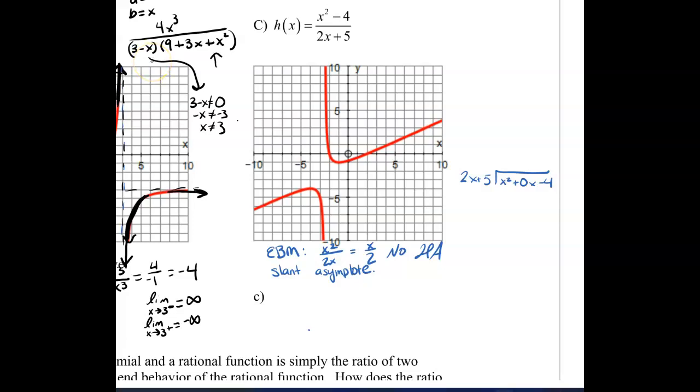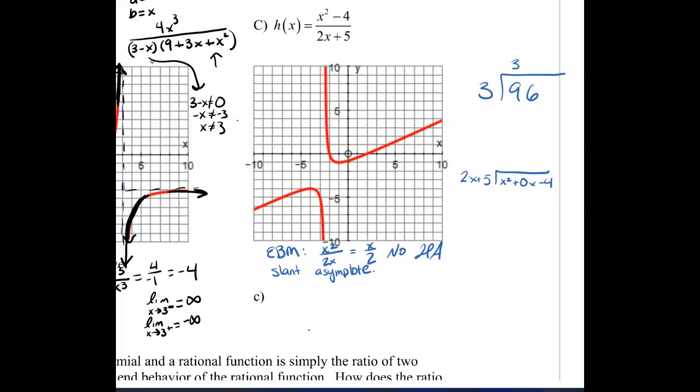Alright, from here I'm saying, okay, what do I need to multiply 2x by to get me an x squared underneath? Because that's the first term that I need to get rid of in order to divide. Just like if I was dividing 96 divided by 3, I would have to say, okay, well, the first number I would have to deal with is this 9, so what would I have to multiply 3 by to get that 9? Well, that would be 3, and then I'd multiply 3 by 3, I'd get a 9, and I would subtract straight down. Long division works the same way with algebra as well.